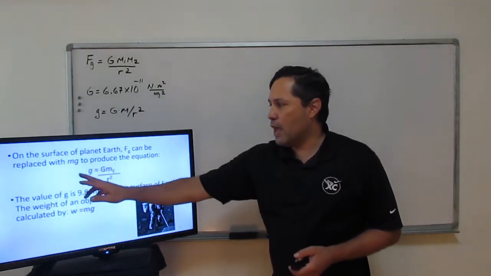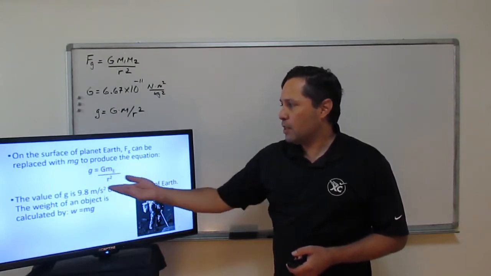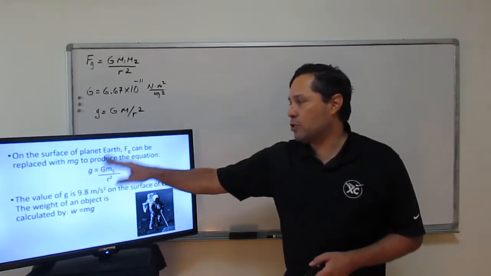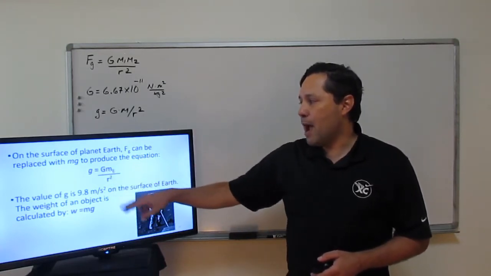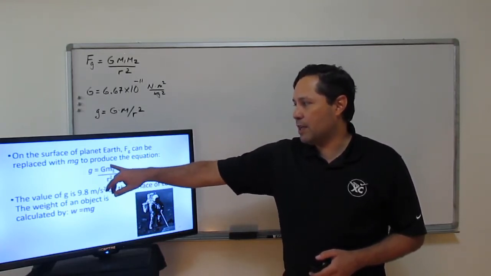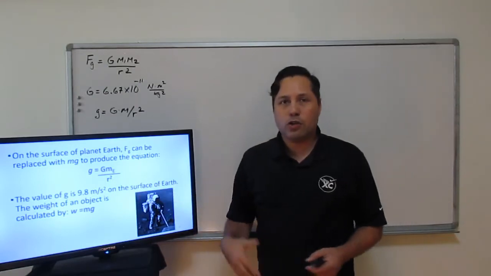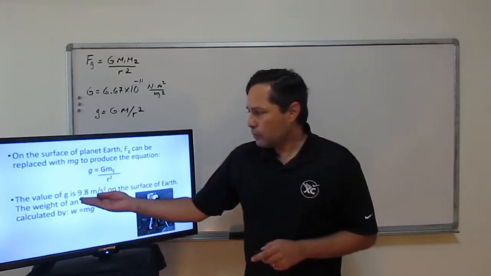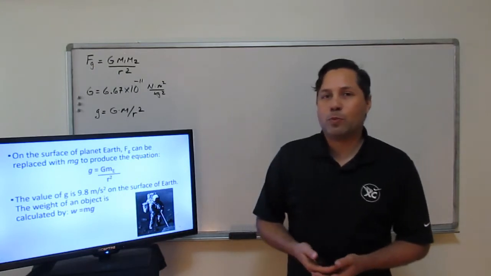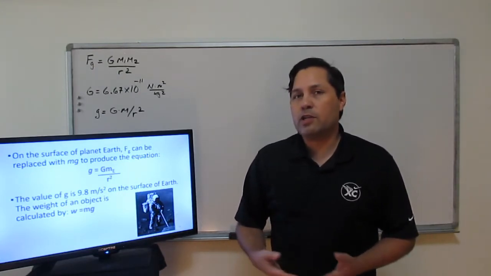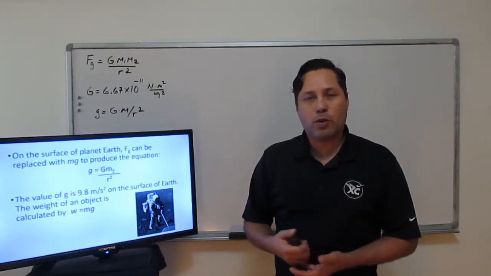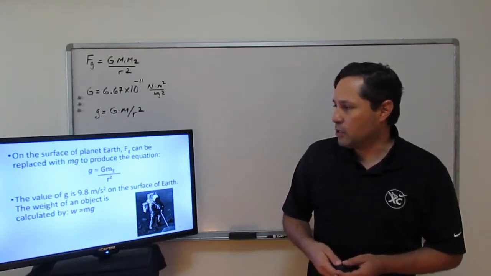And if we take away the m1 from this side, m1 from there, then we end up with this formula where we can get the value of g, which is the universal gravitational constant multiplied times the mass, here the mass of the Earth, that's why they say E, divided by the radius of the planet squared. The value for our planet is 9.8 meters per second squared, though for our calculations we'll just go ahead and use 10.0 meters per second squared just to make it a little bit easier.